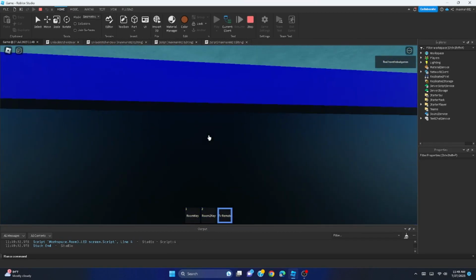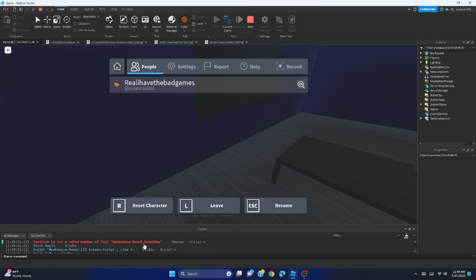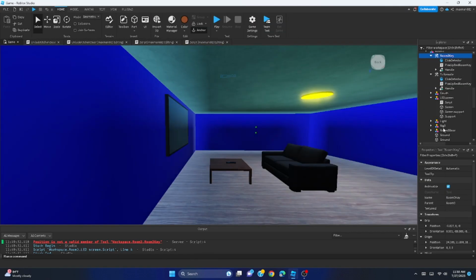If I touch the screen though, it doesn't put the remote, the key there. So I keep on retrying, seeing what happens. I'm seeing that I had to put it to pivot instead of just getting it to position.